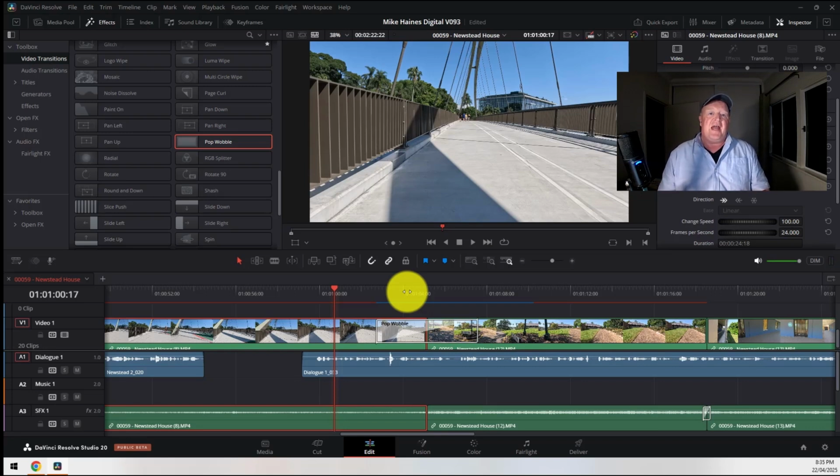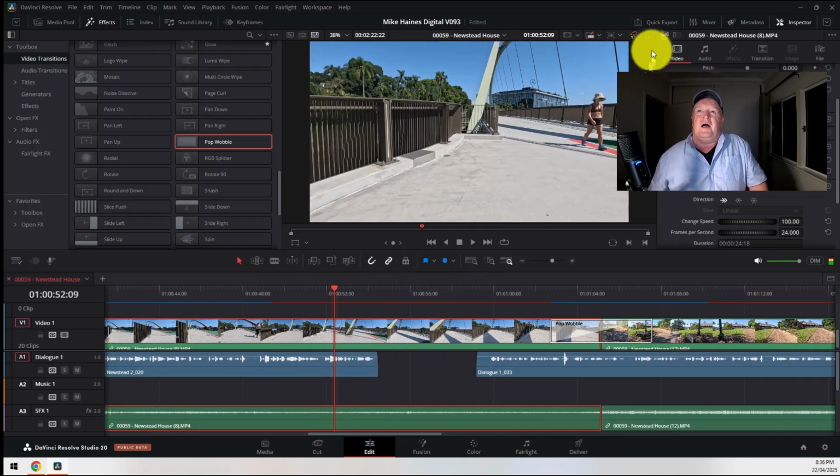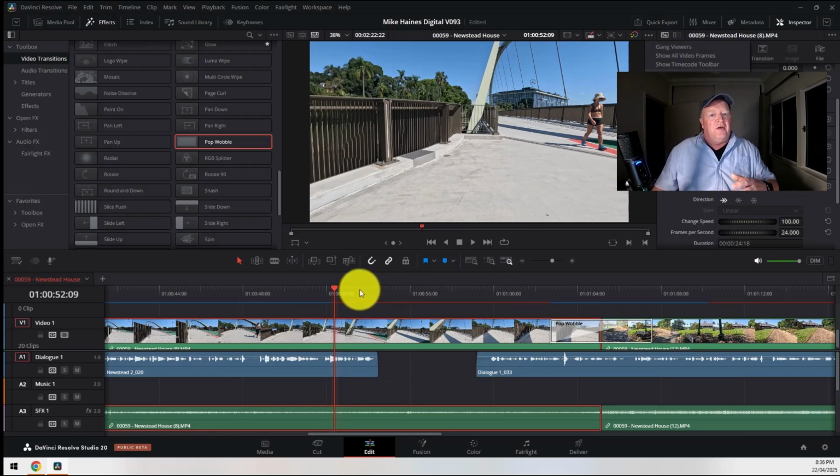Now, the way that you get it to do it for an exact little segment that you want, and this is a little trick as well, is if you go up here and you see that we've got something that says show all video frames. That is not normally switched on, it's actually switched off like so. And what that means is that often the narrative gets ahead of the footage.